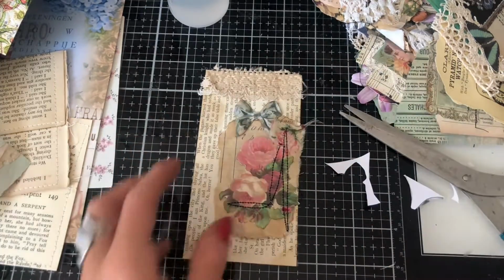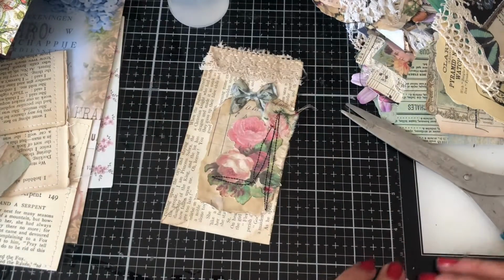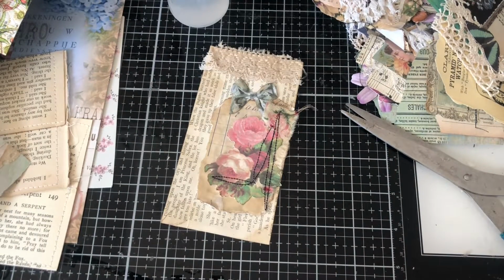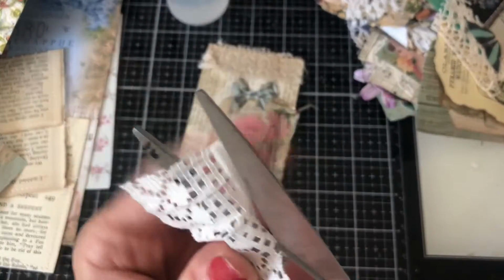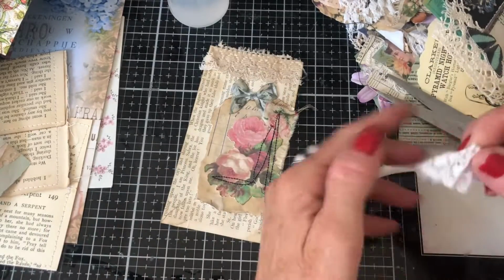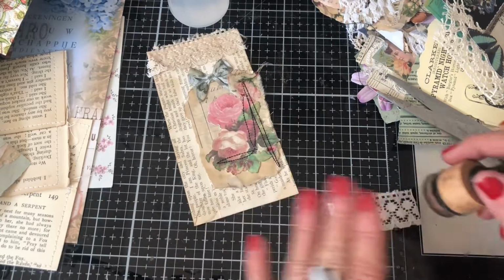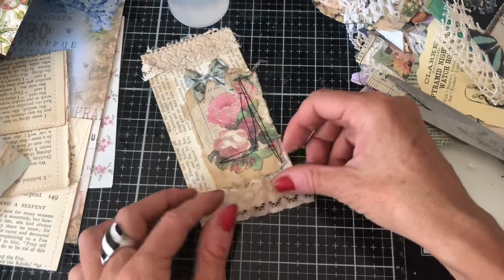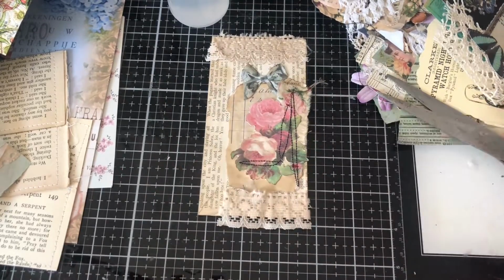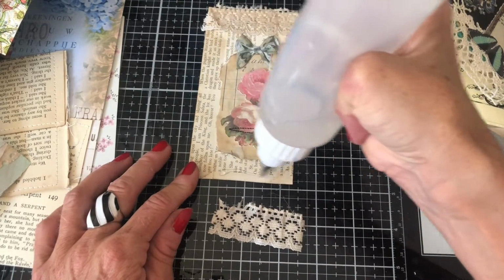How gorgeous does that look? Oh, I just love how that looks. Really, really nice. Now, do I want any other lace coming out at the bottom? Let's just see. Just check. Oh, yeah. Let's have some more at the bottom. A bit of a lace overload here, but it does finish it off so nicely, doesn't it? I mean, we could have left it with just the one piece, but hey, why leave it at one where you can have two?